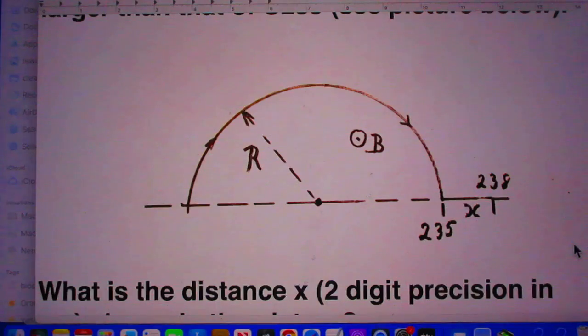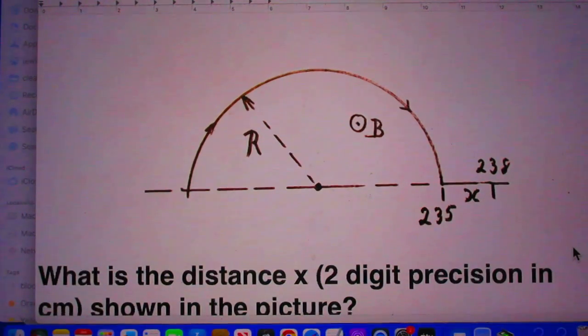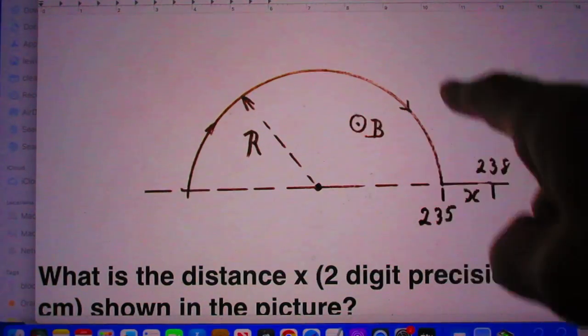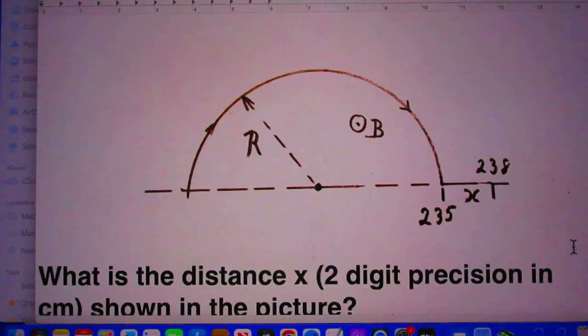And the question now is what is the distance x? So since 235 had a slightly lower mass than 238, the radius of those ions is smaller than of 238. Larger mass, lower acceleration.